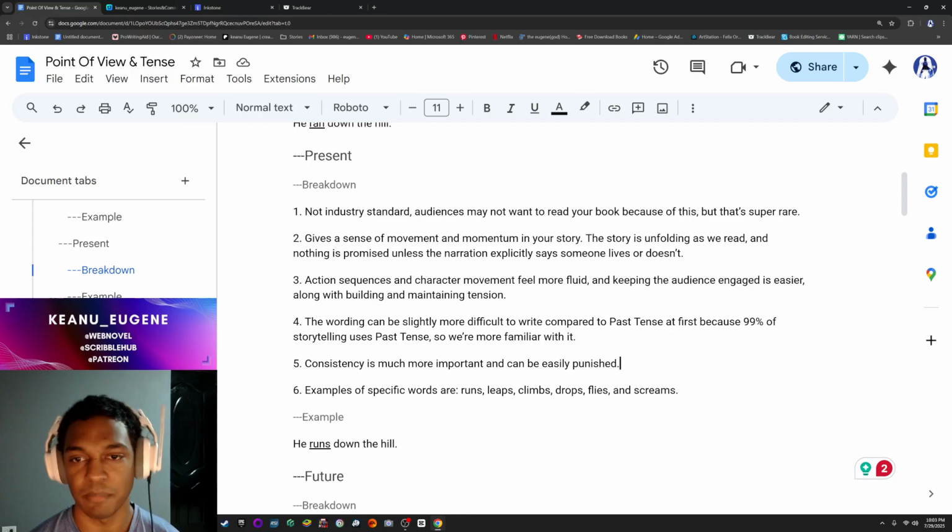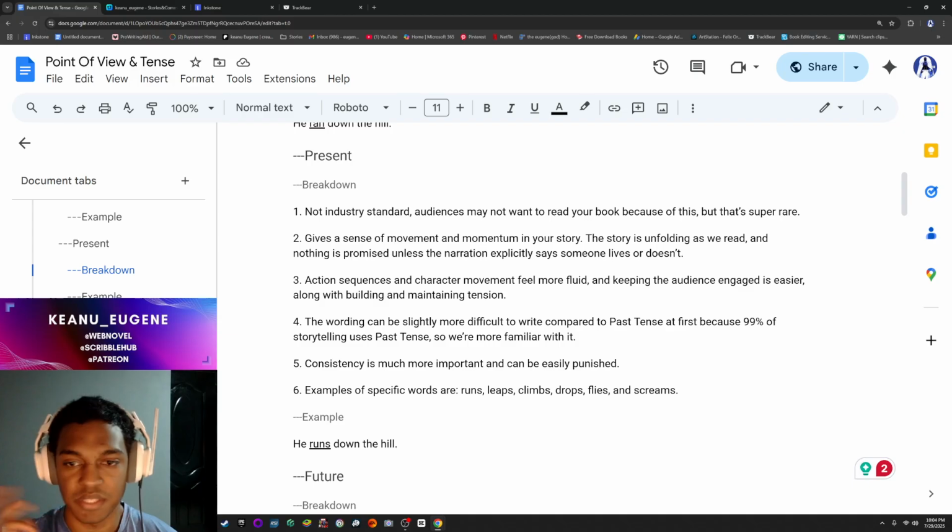Okay, so this is a double standard. Present tense gets the ability to flex between past tense and even sometimes future tense, depending on your storytelling, but the other tenses do not get that. They have to stay much more strict. But the hurdle of present tense is being very consistent within those first 2,000 words before people get into your plot or your character. I'll explain that 2,000 word point in another video where I'm doing chapter 1 breakdowns, how to write a chapter 1. Okay, now let's get to the breakdown.